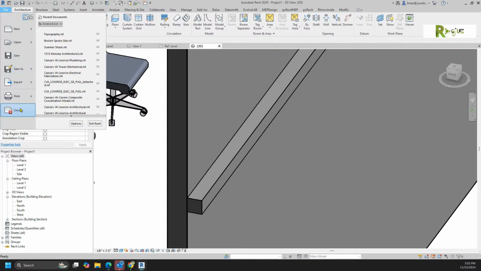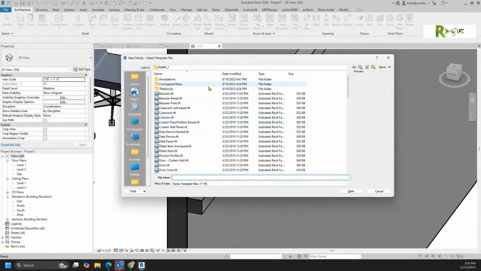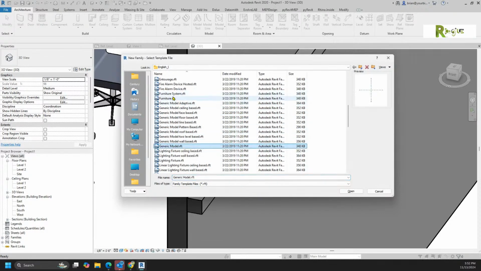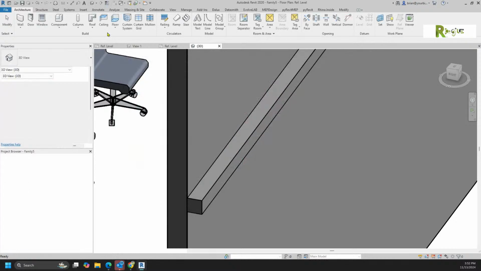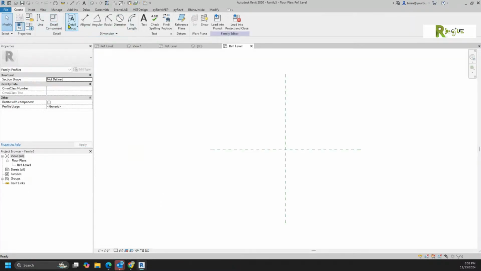All right. I'm going to make a new family. This is how you would be making that mullion thing that he was drawing: it would be a new family, a special type of family. A lot of these are just duplicates of each other. A generic model is exactly like a furniture, just a different category. It's exactly like a lighting fixture. None of those are like a profile. When I open a profile, I don't have the extrude commands. All I have the ability to do is draw some lines.